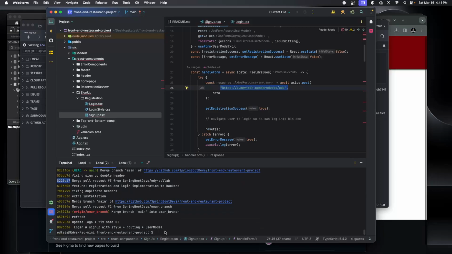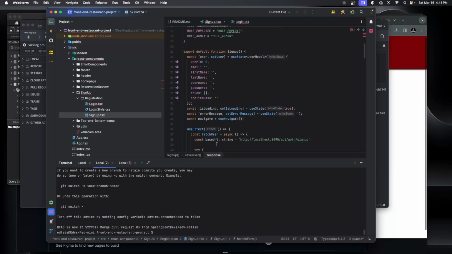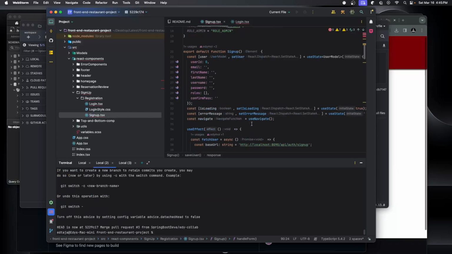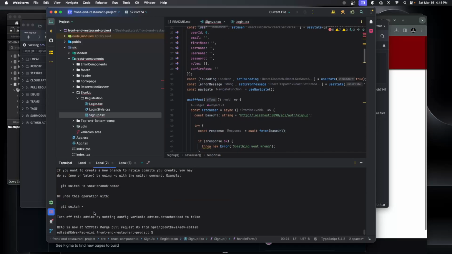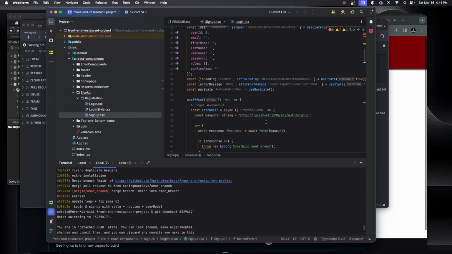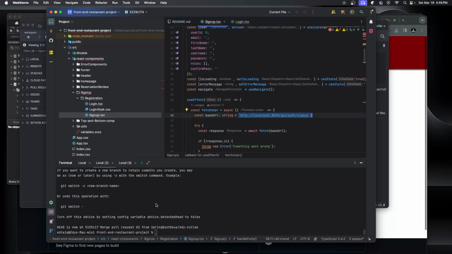That must mean your information is stuck in a branch. I think I just copied the wrong commit. So this is what's supposed to be like this. You see, this is the sign up.